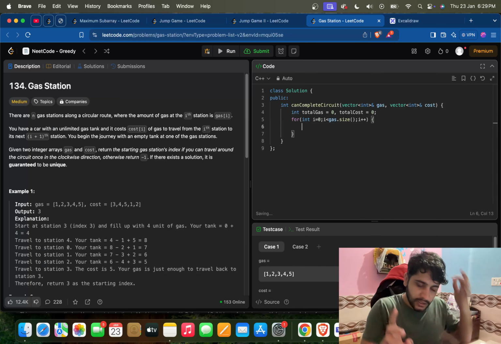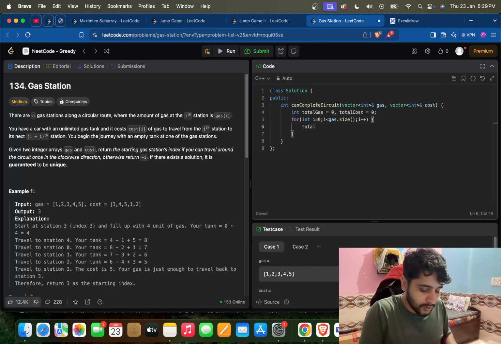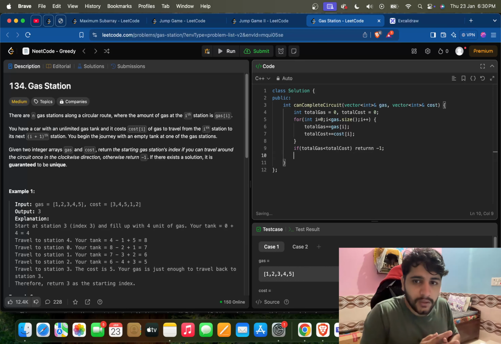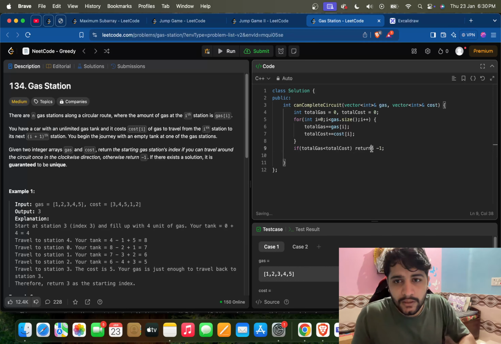They both are of the same size, so we can do total gas += gas[i], and total cost += cost[i]. And in case total gas is less than total cost, even if it's equal, then fine, we'll just return -1. And let's go to the rest of the things.